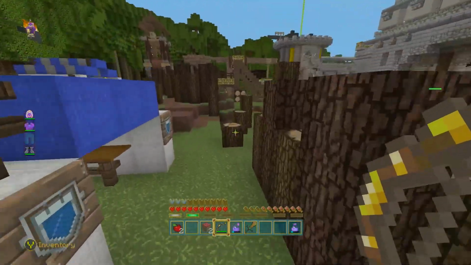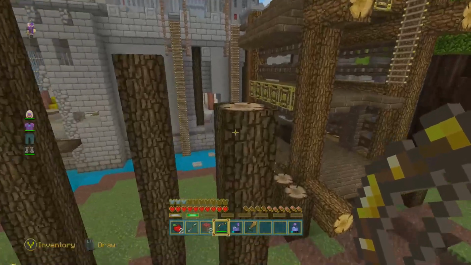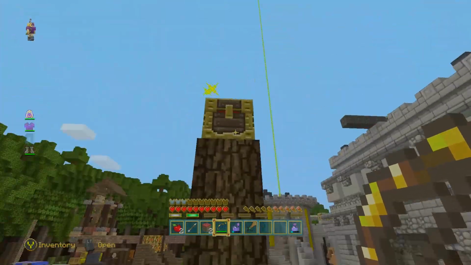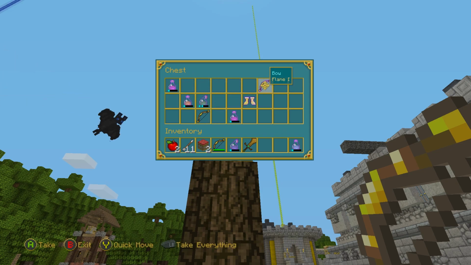What you need to do is jump on top of this thing, then jump on top of this thing, use this to get on top of these wood pillars, and yeah, not many people do this one because it involves so many steps, but you get yourself rare items in this one. In case we can see, Flame I bow, bunch of arrows, pretty good stuff if you ask me.